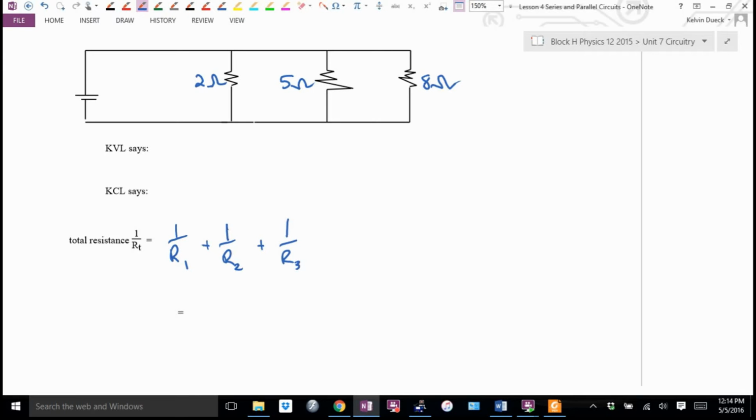If I wanted to rewrite that as a single resistor, I would go like this. First of all, are they all in parallel with each other? Yep. Do we start and end at the same height? In other words, do we split up and all join back together? Then I can combine them as one. But indirectly, 1 over the total resistance is going to be 1 over 2 plus 1 over 5 plus 1 over 8. Write that, and then I'll show you how we type that.